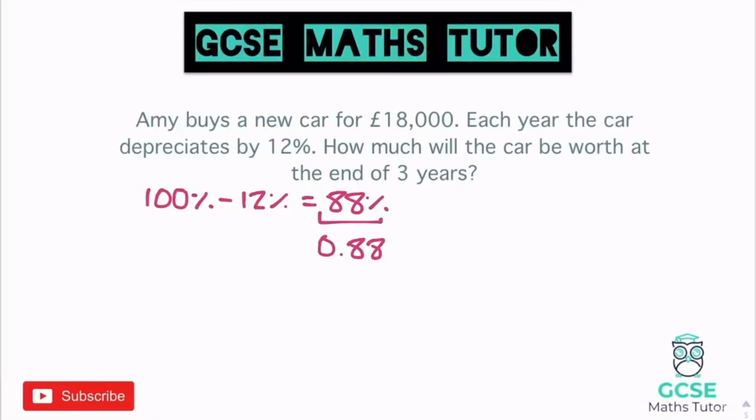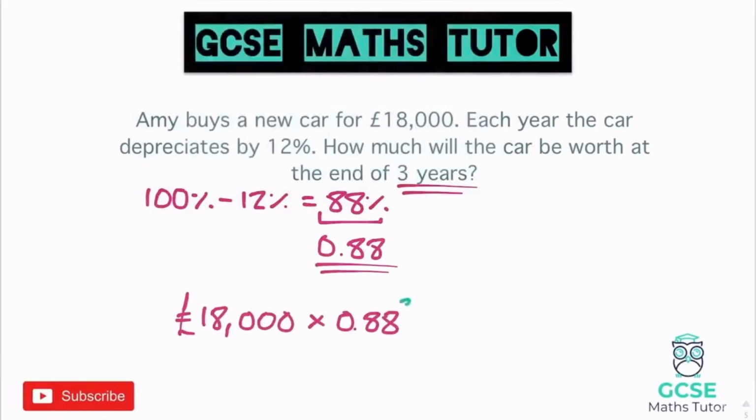Or I can actually do something to speed things up a little bit. And it's very similar to compound interest. With compound interest, this is something that you add on to this multiplier here to get your 3 years. And it's a power of 3. So if I want to do this just 3 times very quickly on the calculator, I can do £18,000 and I can just times it by 0.88, and again I could do it 3 times, or just to speed things up a bit, you can just add a power of 3. Okay, and that will just be the same there. If it was 4 years, you'd put a power of 4, 5 years, you'd put a power of 5. Okay, and it'll just do it that many times for you.